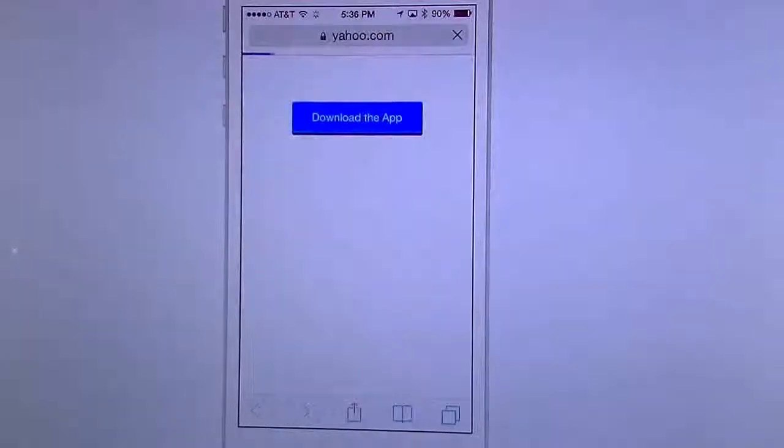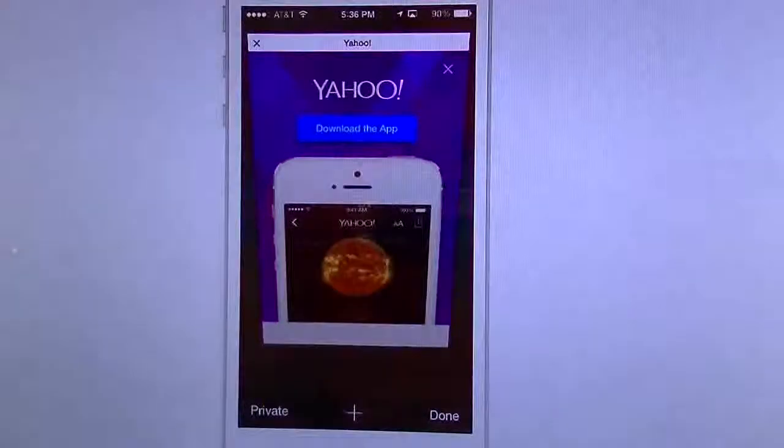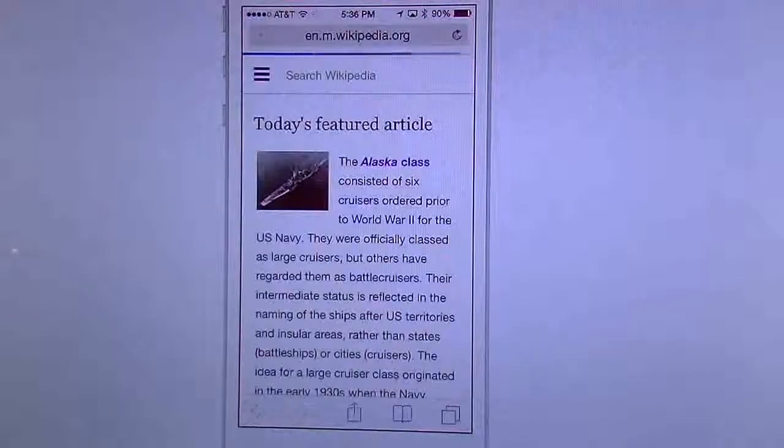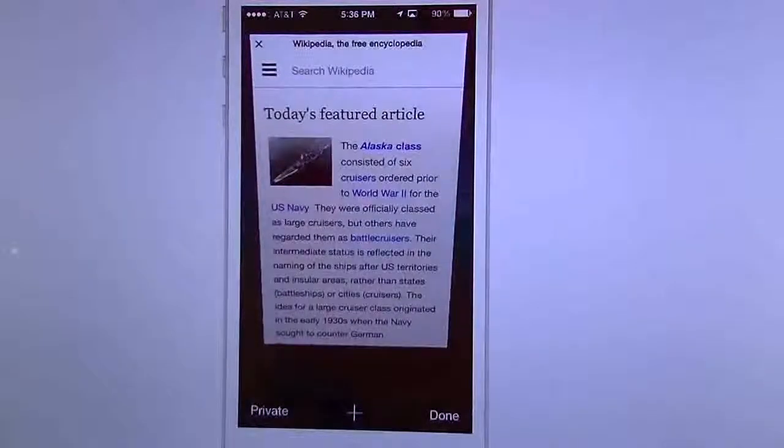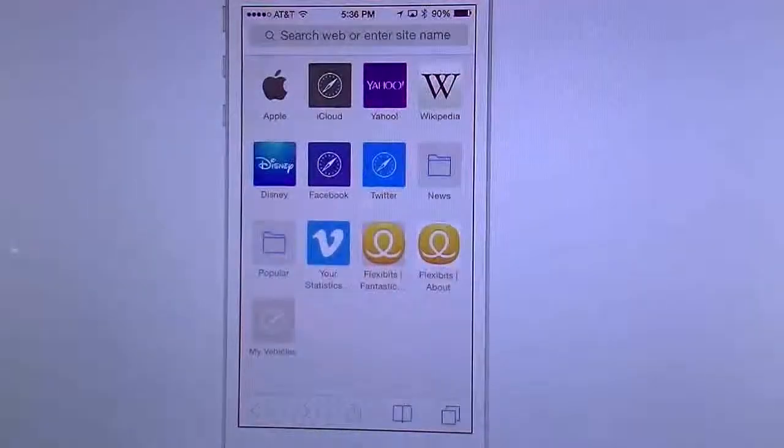So we'll do that one more time to give you guys a little bit of a show. Let's go in here. I'm going to open up two sites. Okay, now, same thing. Little X, top left corner, or grab it and swipe it to the left, grab it, swipe it to the left. And that closes it out. It's a little feature most people do not know about Safari, so I wanted to give you guys a little heads up.